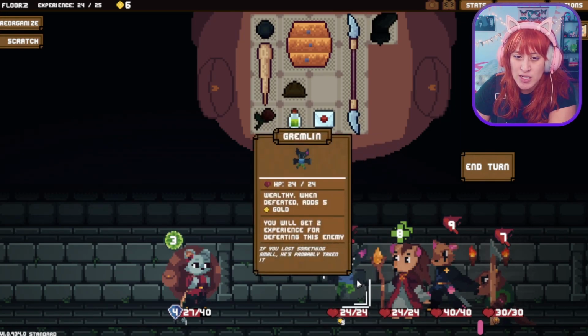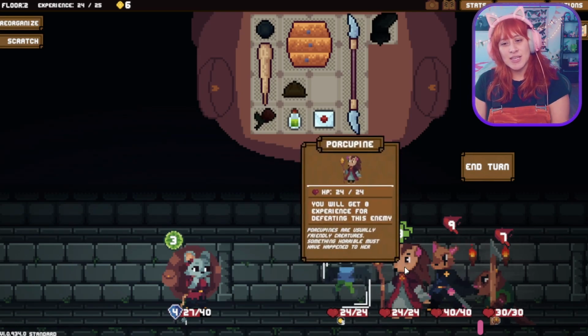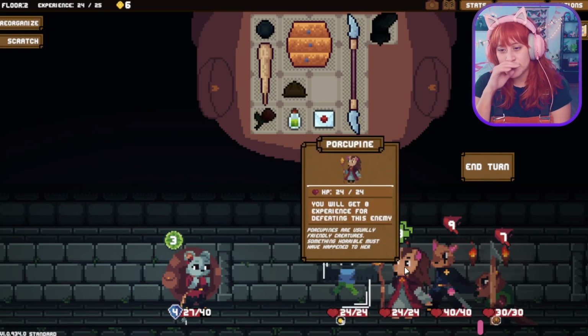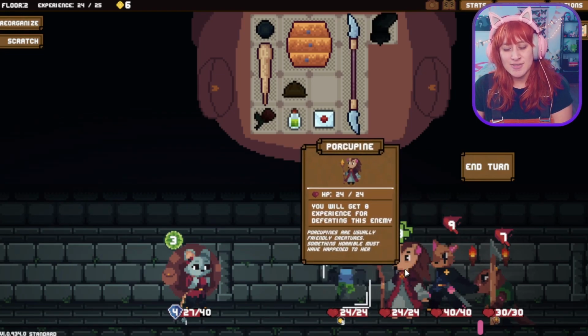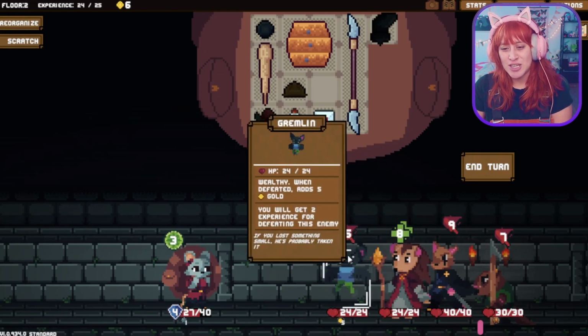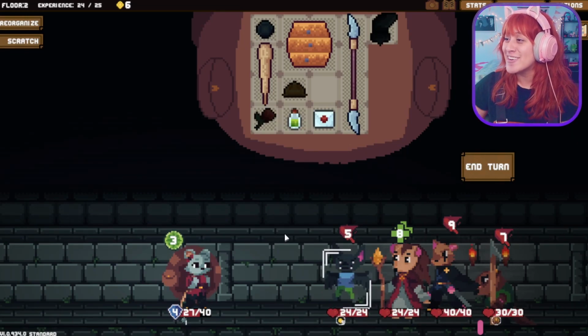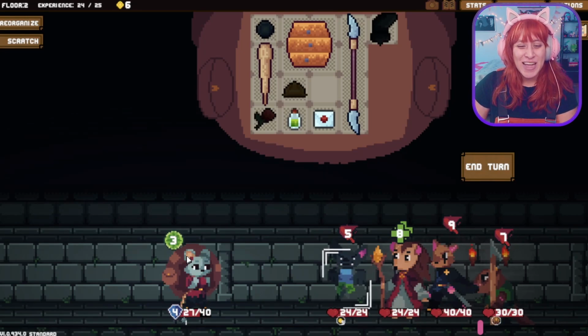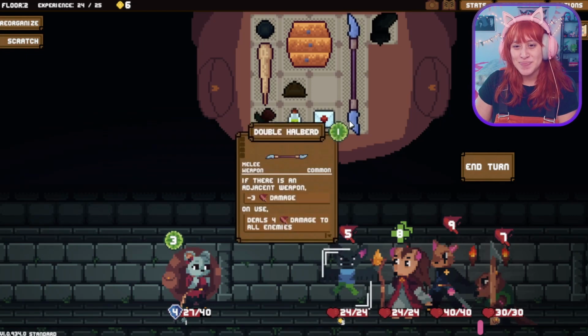Okay, I think what we're gonna do is try to take down... I don't know, actually. All of them. If you wear the bad guy. No, don't say that. Look how cute we are. We couldn't possibly be the bad guy. Right?